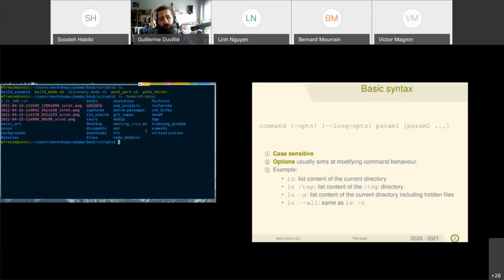And we can also give some options, for example -a, which prints a little bit more information. It also prints the hidden files. We'll see a little bit more on that later. So the syntax is always the same. You have the name of the command, and then, space separated, you have the parameters and the options of the command.